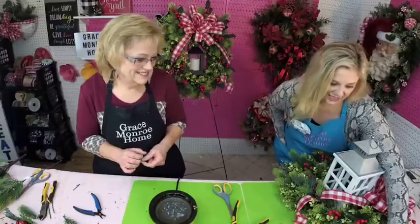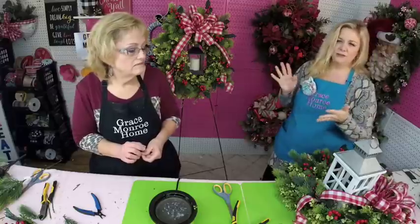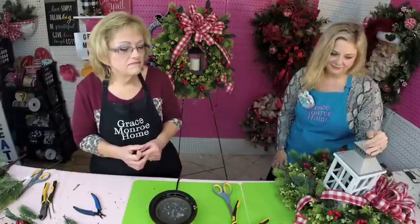Peggy says, At Home has several styles for $9.99. Yes, of the lanterns. Yeah, that's good. At Home, TJ Maxx. You can find them all over the place. Those are the type of places that I buy a lot of stuff like this.